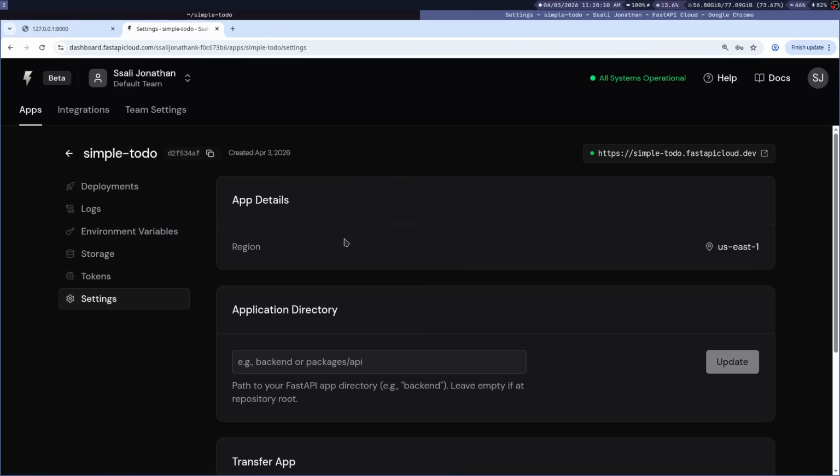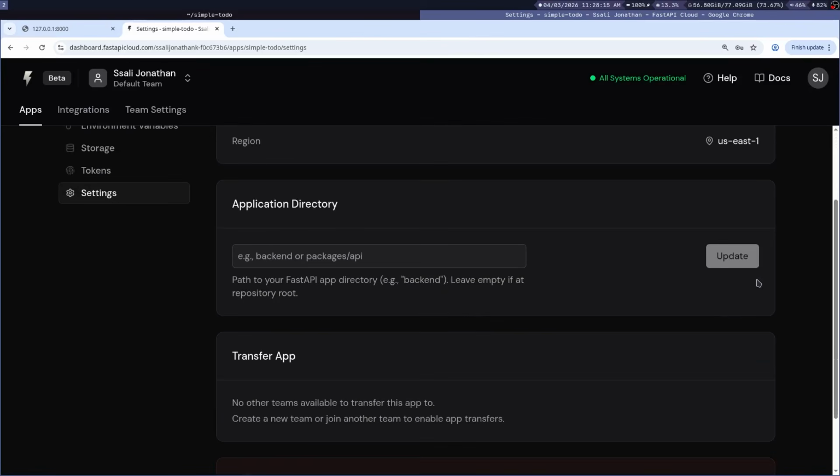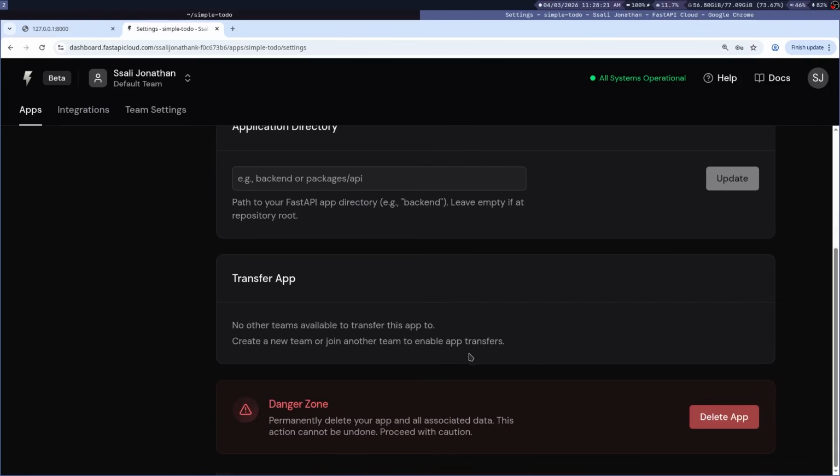Then in our settings, you have the region, which is US East 1, and the application directory. So that's where you show the root endpoint or where your app instance is located. You can transfer apps to another team, but this is when you have different teams located on your FastAPI dashboard, and then you can also delete the app.